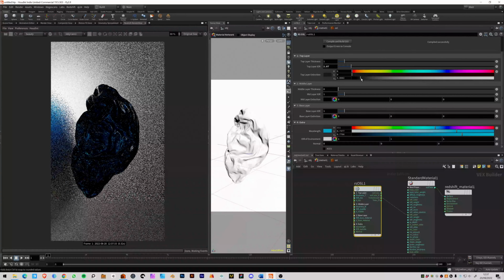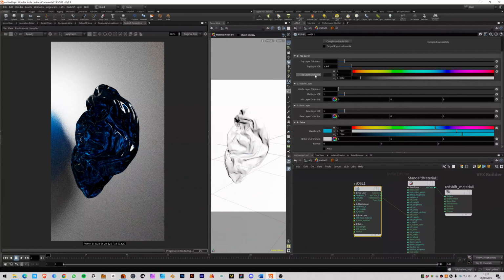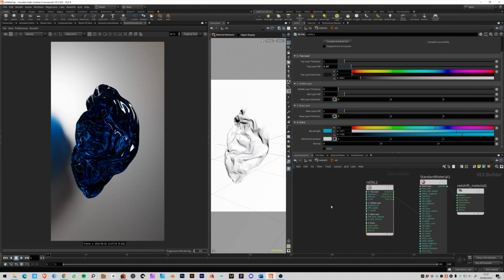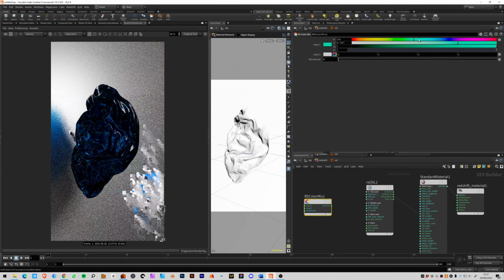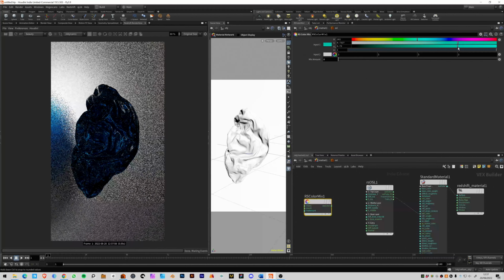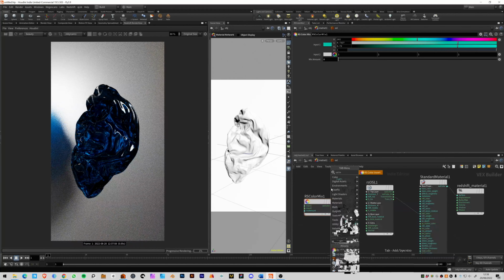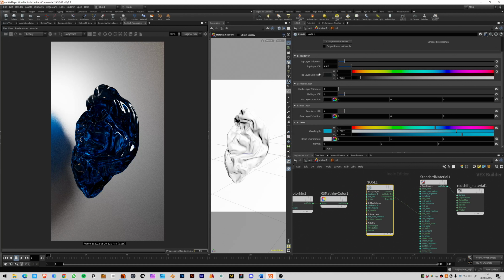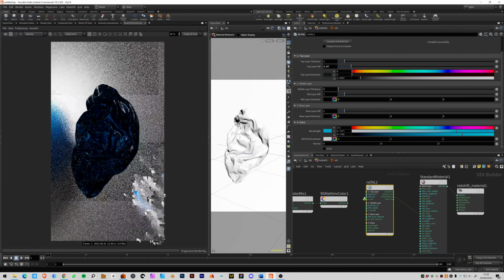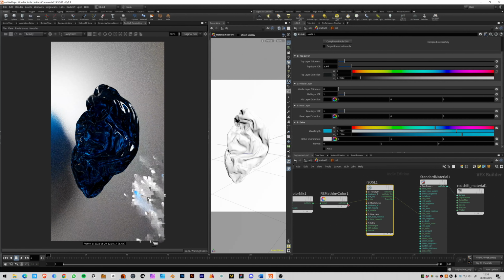The only thing I want to mention is I find it quite awkward to work with extinction, because you need to invert everything in your mind, which isn't that intuitive. So what I do is make a color mix and make the color I want. For example, I don't know, maybe go for this color, and then invert my color, and let's see, extinction. If I don't know which channel it is, I use the promote, and I know exactly visually where it is, where it needs to go.